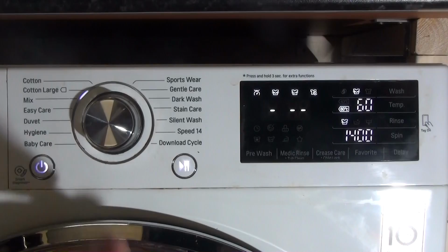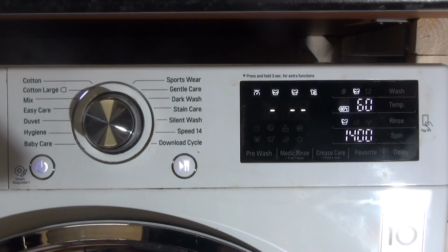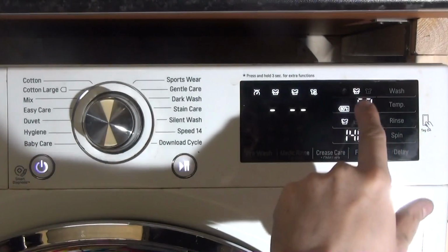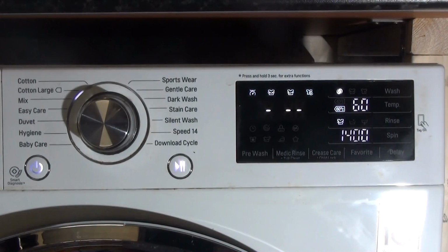But anyway, then we've got cotton large with a little eco symbol. So actually, this is the standard eco cycle, to give you A+++ minus 30%. If you select the normal cotton, you're just going to get a normal A energy rating. Anyway, with this, to select the eco, you have to select intensive. Oh no, you select normal on this. It's a bit different. But you can have turbo wash, so you can have turbo eco, basically. But FYI, on turbo eco, it's around 3 hours 44, I think.